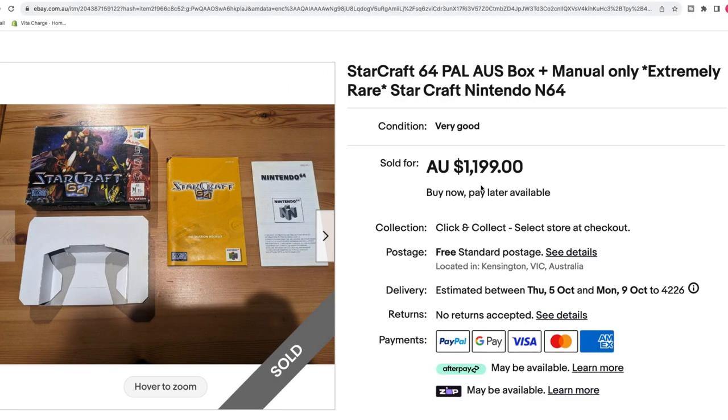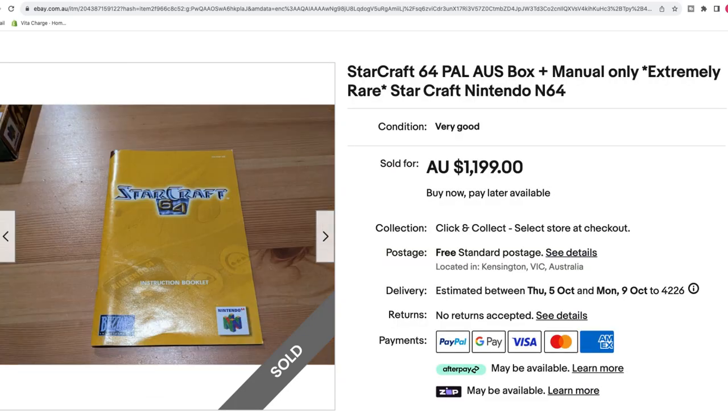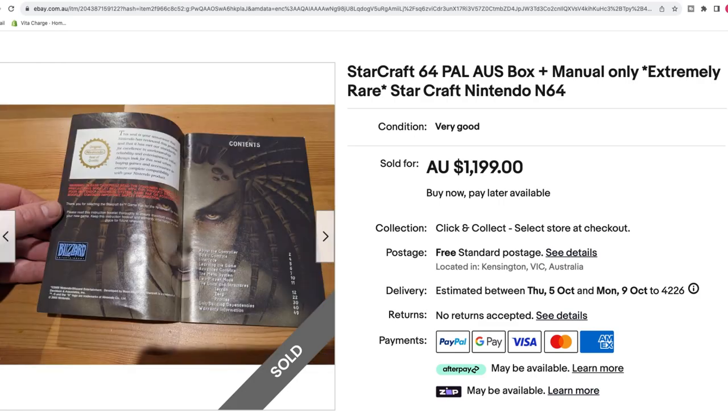This next one I have known about for quite some time and I've had some really good success. So here's a bit of a secret — empty boxes, they sell fantastically well. A couple of examples of what I've been able to sell has been the iPhone or the Apple Mac box, anything Apple related. People love to collect that sort of stuff. But video games as well is a huge category. There's a StarCraft Nintendo 64 box and manual only selling for about $1,100 on eBay that has actually gone on to sell. That just shows you the collectible nature of what a box can bring.